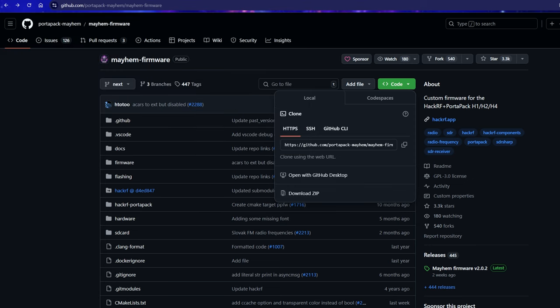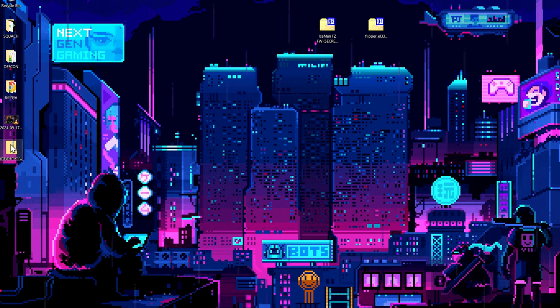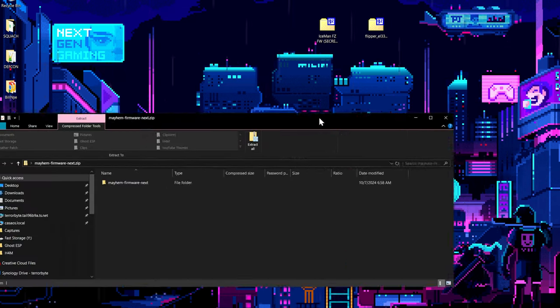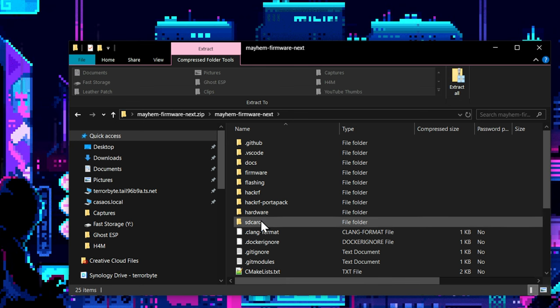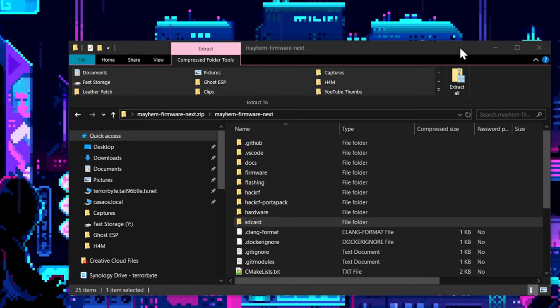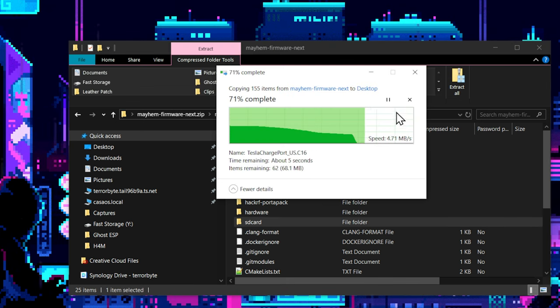I've already done that. Now, if we minimize to the desktop, here's our folder. Open that guy up right there. Always opens in the wrong window. We're over here. And then we can open this. And now we're looking for SD card. Just drag it directly out of the zip folder. And in a few seconds, it'll be downloaded onto our drive.